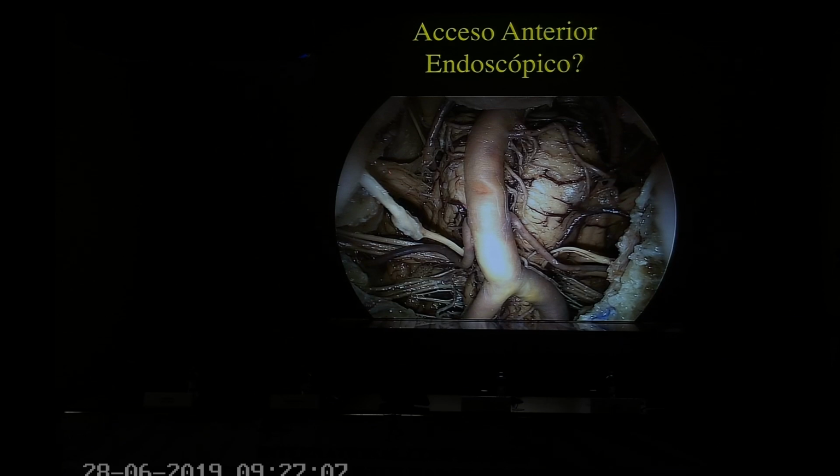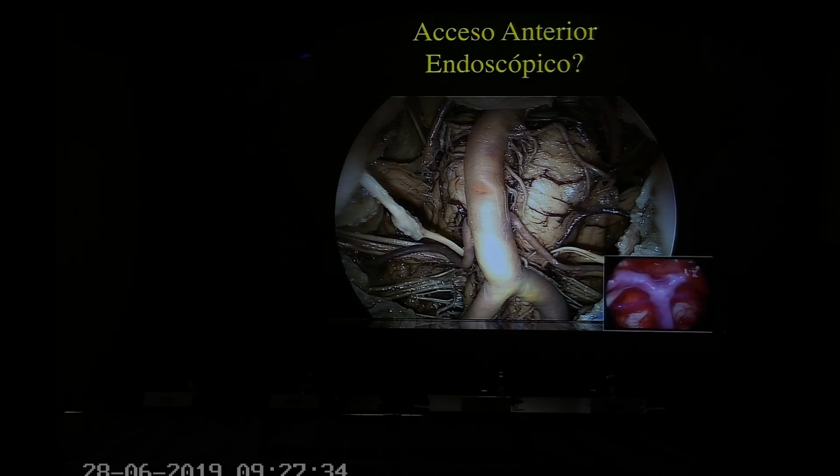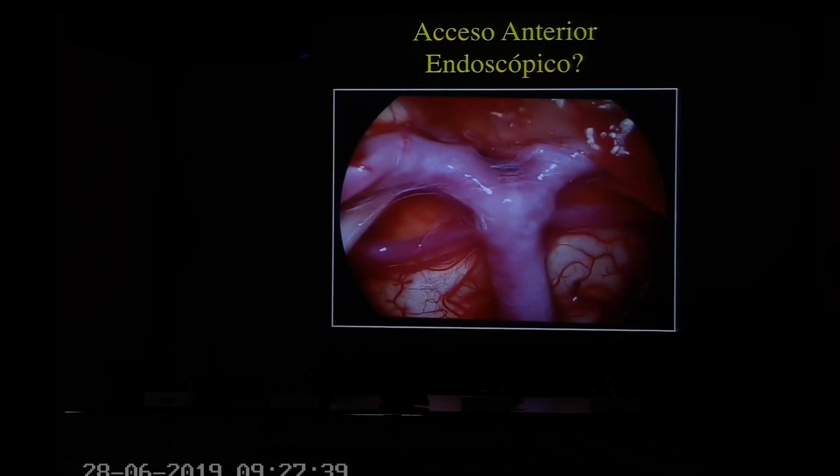This is the 5th nerve on the opposite side. This nerve is the 6th nerve running to the Dorello canal. Here, the basilar artery. The problem here for the endoscope is that if you reach this area, you can damage the corticospinal fiber tract. But I think we must learn too much about how useful the endoscope is in this case. This is the real view for the endoscope approach to the anterior face of the pons.